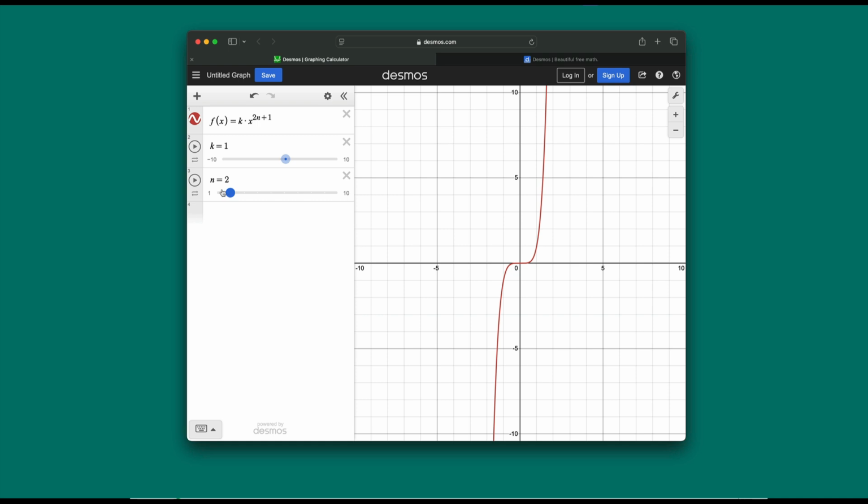But you can see, once again, and I'm going to let that play, it still has that kind of, I don't know, S type of shape, a sideways S type of shape, but you notice as n increases, or the odd exponent increases, it gets a little bit flatter around that 0 there. And how does that change with k? Well, it's positive there, so right now n is 4, so we have 2 times 4 plus 1, so that's 8 plus 1 is 9, so this is x to the 9.